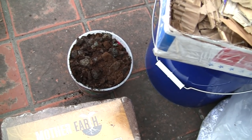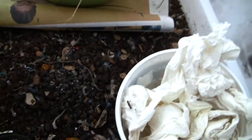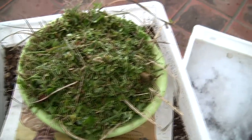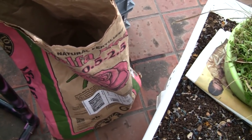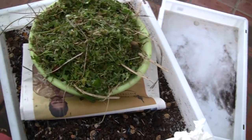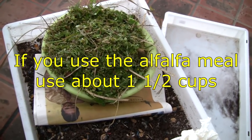I have a little tub full of coffee grounds — there happen to be a couple of orange peels in there too, which won't hurt anything. I also have one little cup of ground-up eggshells that I'm going to throw in, just because I have them. I normally add alfalfa meal since I have it for the garden, but it's kind of expensive to buy. So this time I'm just going to use grass I mowed — no chemicals on it. It's high in nitrogen, which is why I use alfalfa meal — to kick-start the system and get it to heat up a little in the bucket and start the decomposition process. About a gallon of grass clippings will do the same thing.